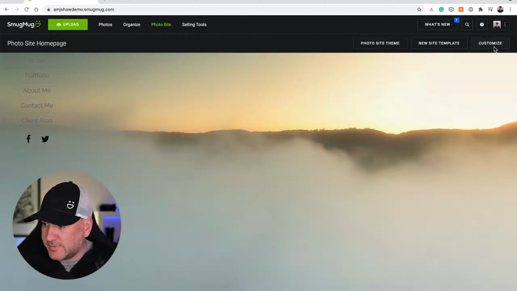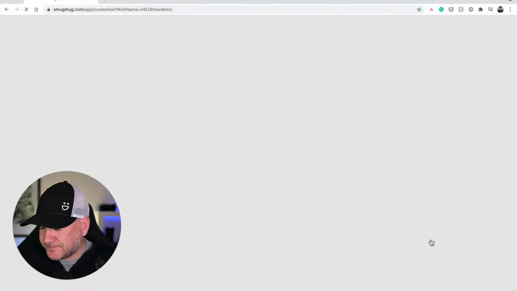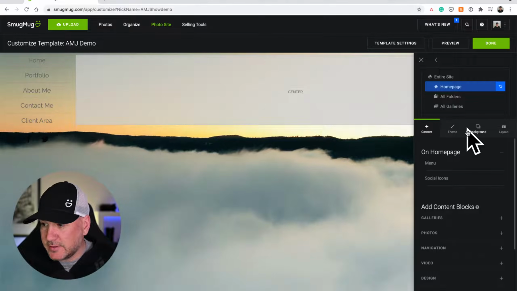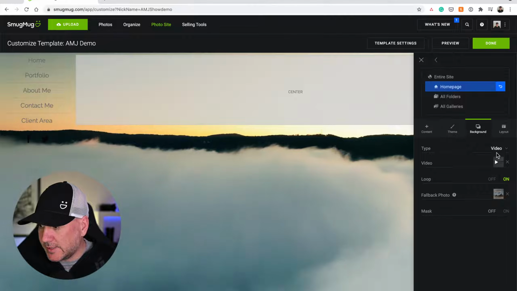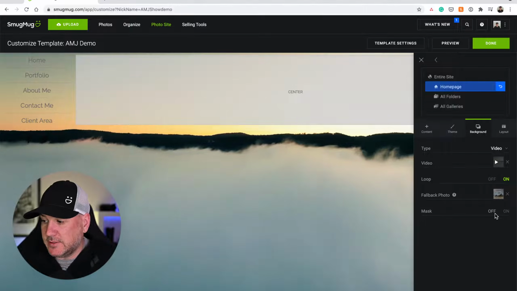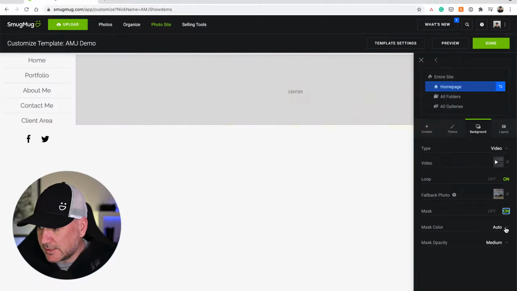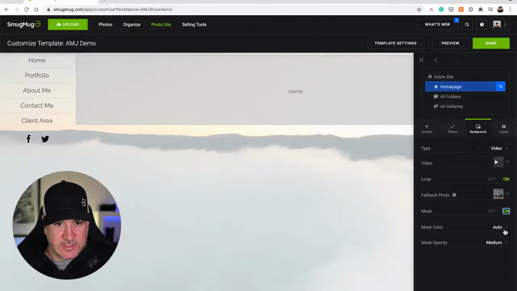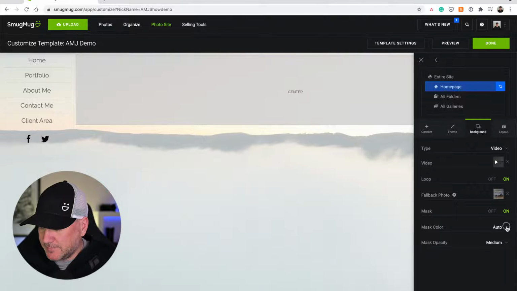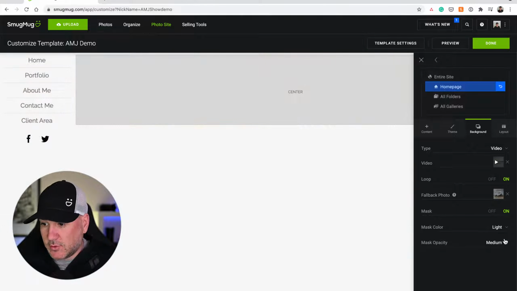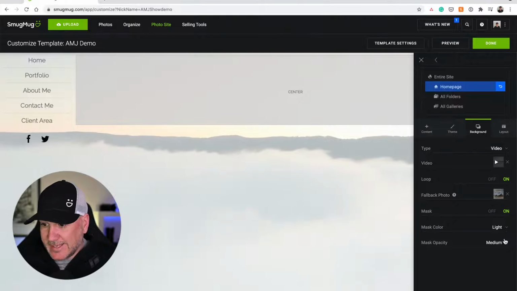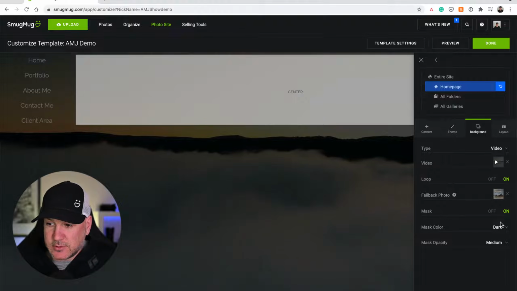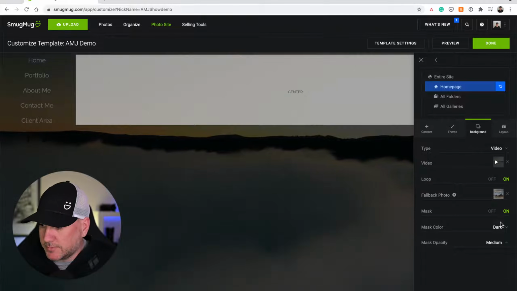And again, with video, if I go back to customize, go back to the background tab over here, click on background, and in video, I can also mask the video. So if I turn on masking, again, I can make that video even more subtle on the site by masking it in a light color, or if my text is white on my site, then I can mask it as a dark color so that the text stands out a little bit more.